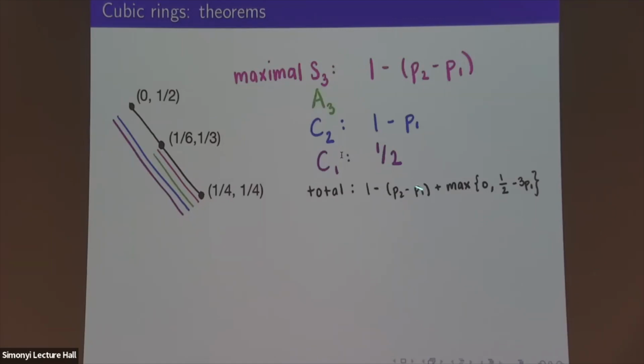I just want to highlight a few things because the formulas will look really similar in the higher degree cases. First of all, we have a 1 here, then we have minus a pairwise difference, and then we have plus a max. You should think of every time one of these maxes is achieved, we've gone into some cusp. I'll explain a little bit what that means more in the quartic case, but in the cubic case, this basically corresponds to the first coefficient of the binary cubic form being 0. Is total the same as the maximum of the things above? Yes. Yeah.